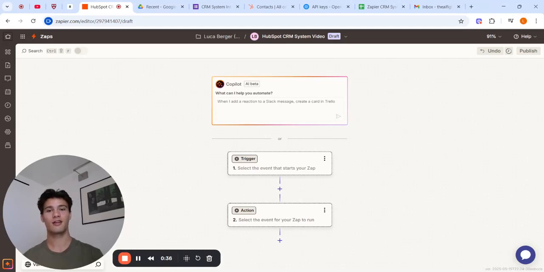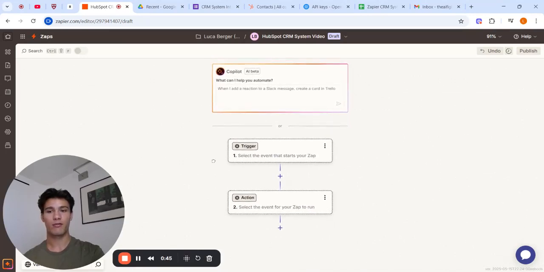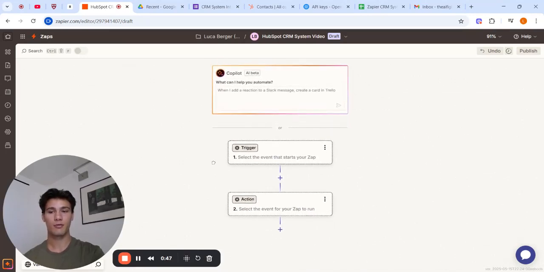So with that being said, for those of you who don't know, we're using an application called Zapier, which is an automation platform. If you are a newcomer to building out automations, and ones that are powered by AI, then this is the platform to use, and I'm going to teach you how to use it today.